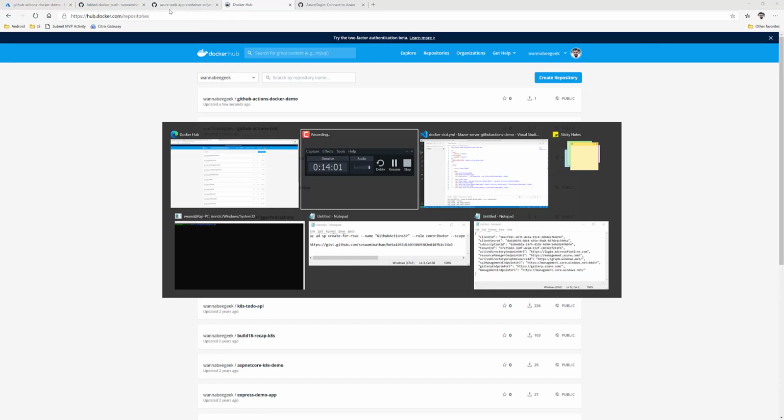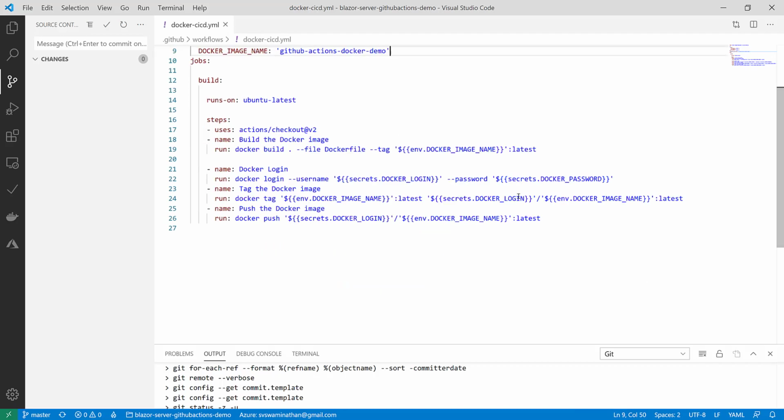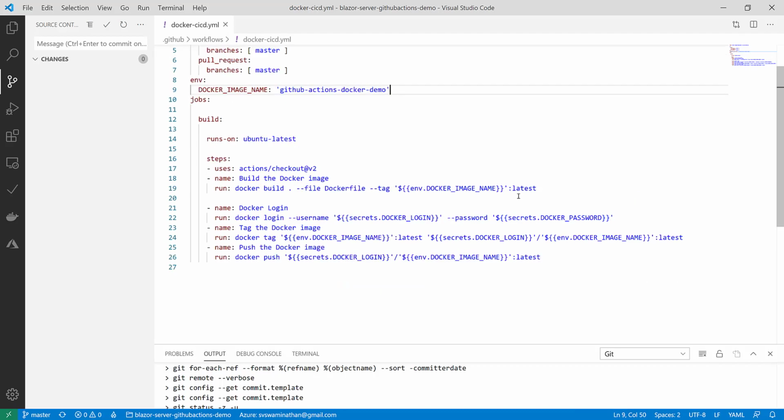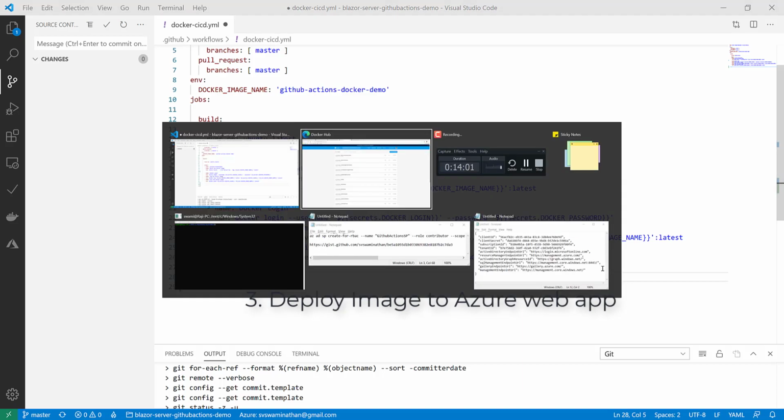If you go back to Visual Studio Code, you can see the Docker image we mentioned is GitHub Actions Docker demo. With the same name, a particular image is already pushed into the Docker Hub. So that completes the second part of what we wanted to achieve. The next part is to start deploying this particular image into Azure Web App.